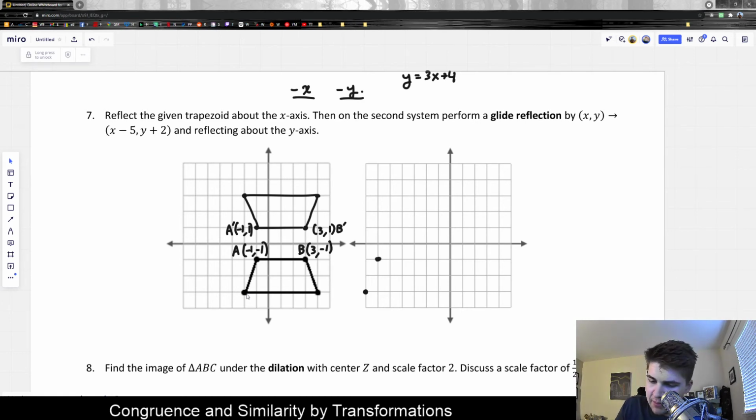And let's go ahead and finish labeling them: A, B, C, D. And then point C, if we move this 5 to the left, it would end up 1 to the left of the y-axis, and that would have to leave that other point there based on the symmetry of this isosceles trapezoid. But anyways, there we would have first, that would just be a translation. So a glide reflection would mean first moving it, then performing a reflection. And now it says to reflect it about the y-axis afterwards.